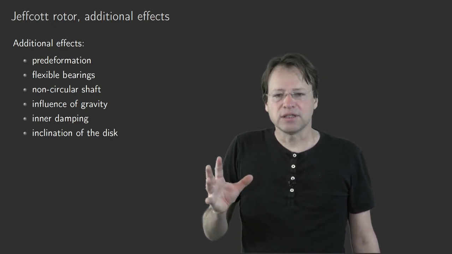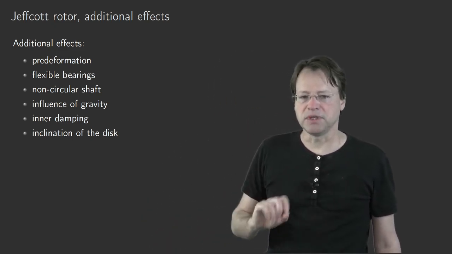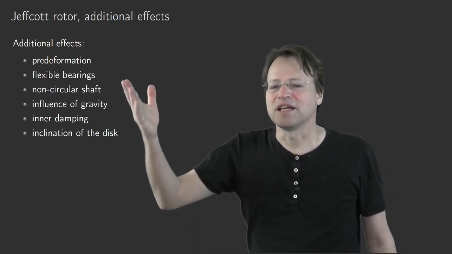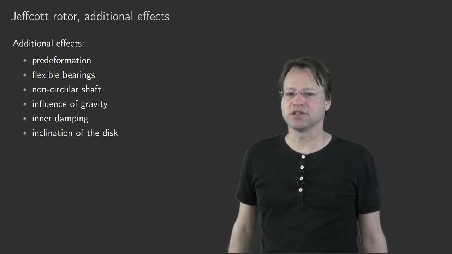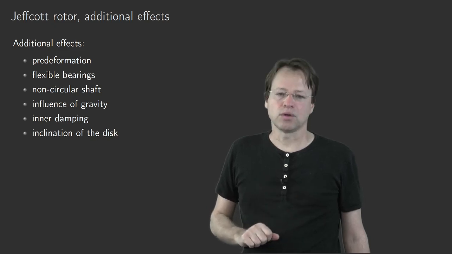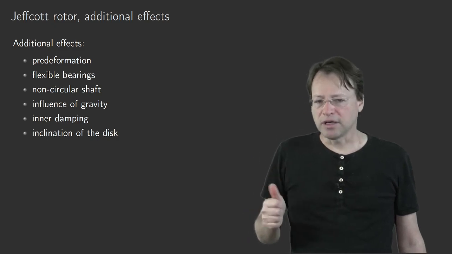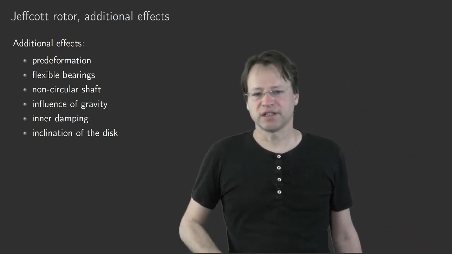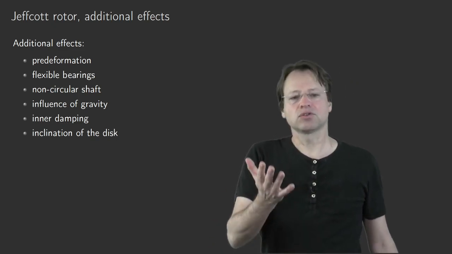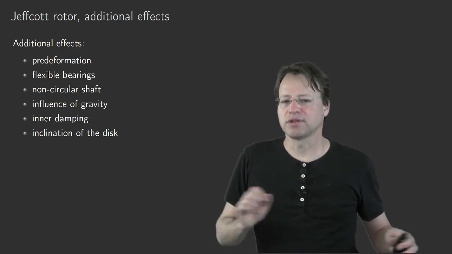So when we discuss these additional effects, the focus is first of all on the critical speed. I would like to say even critical speeds, because we will see that there could be several critical speeds if we discuss these effects. So the first question is, what happens to the critical speed or to critical speeds? Is there just one? Is it affected by these additional effects? And if yes, in which sense? Will the critical speed increase or decrease? And will there just be one critical speed, or will there be several critical speeds?